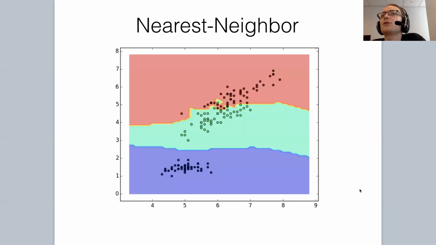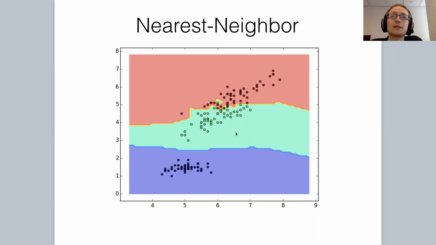This chart has been colored according to how, by the nearest neighbor algorithm, a new point dropped somewhere on the map would end up getting classified as red, green, or blue. Obviously, this corresponds to your intuitions about what the classification should be in certain respects. But it doesn't seem quite perfect. Say, for instance, we have this spot of green up here. If a point was dropped there, we might not want to say that it's probably green, because this other green point might be an outlier. We might want to actually color it red.